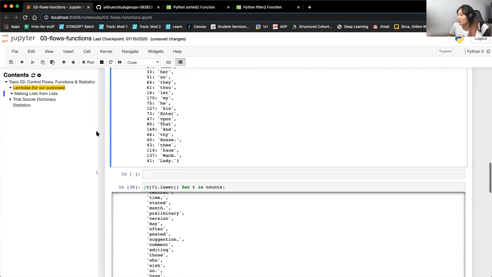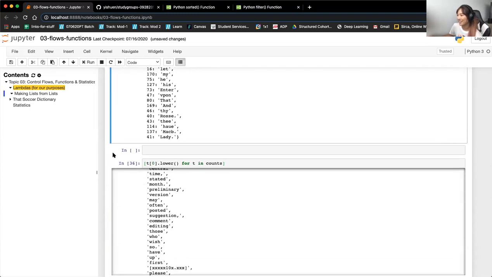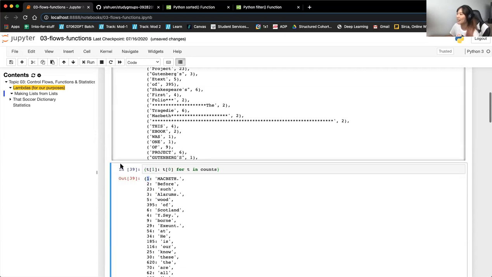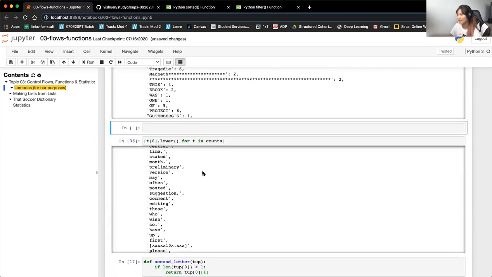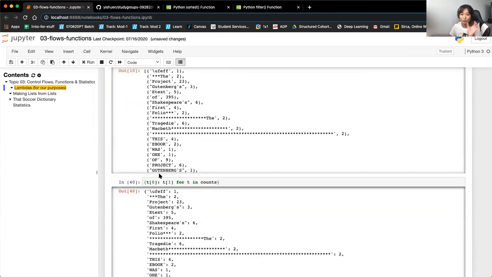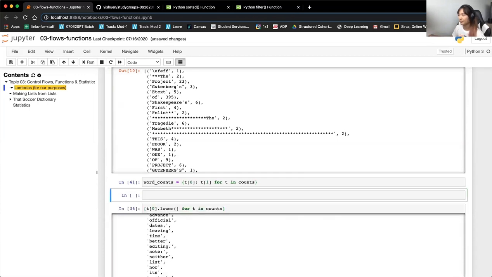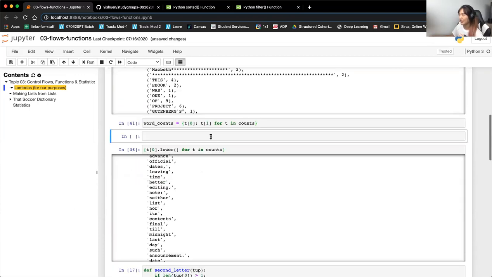Just to quickly walk through how I can do comprehension over a dictionary. Earlier we had, let's start with this dictionary actually. You started with this dictionary of word colon count, and let's just call this word counts. We can also do a dictionary comprehension over this dictionary. One thing to remember, dictionaries themselves are not super iterable.